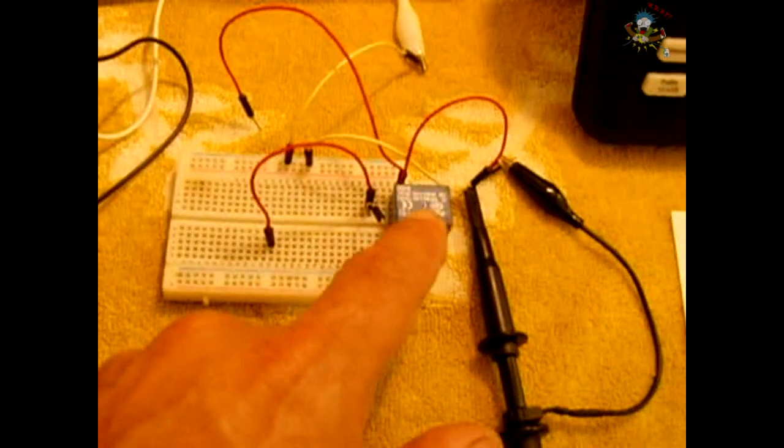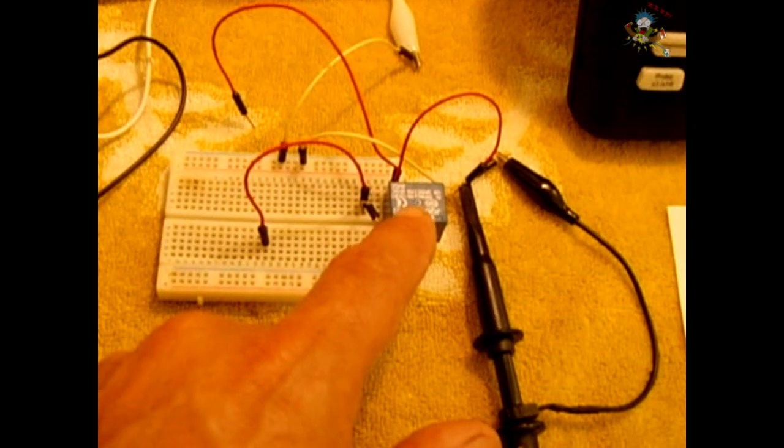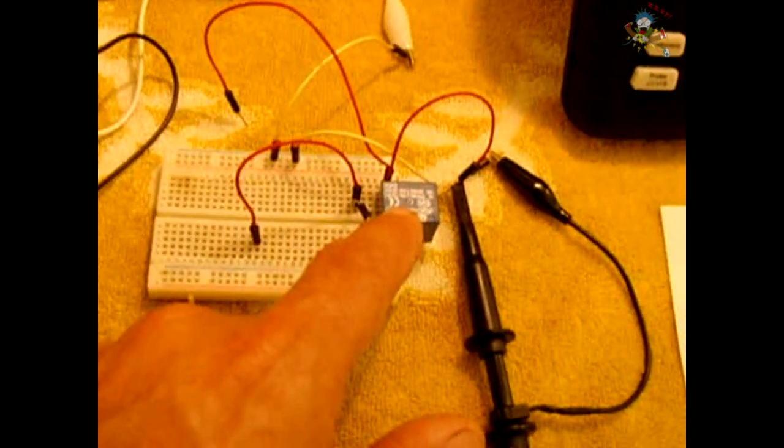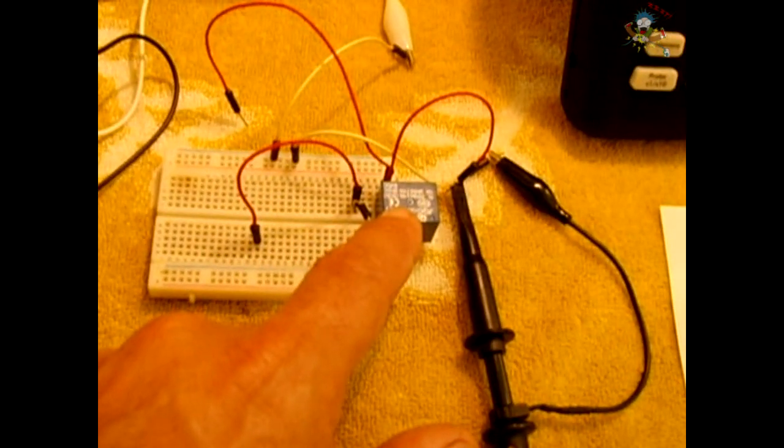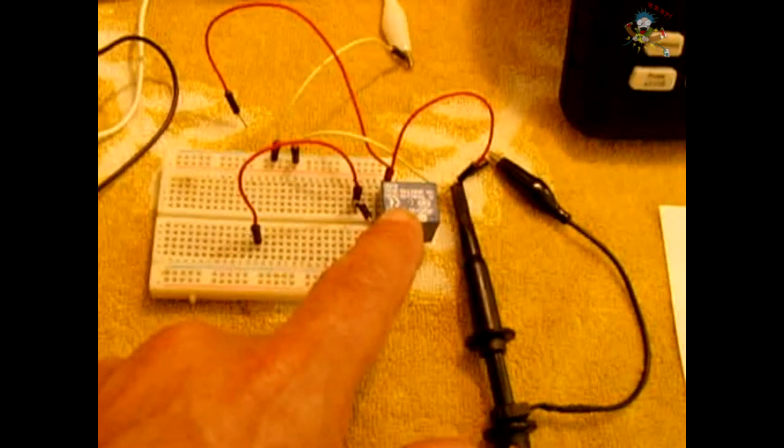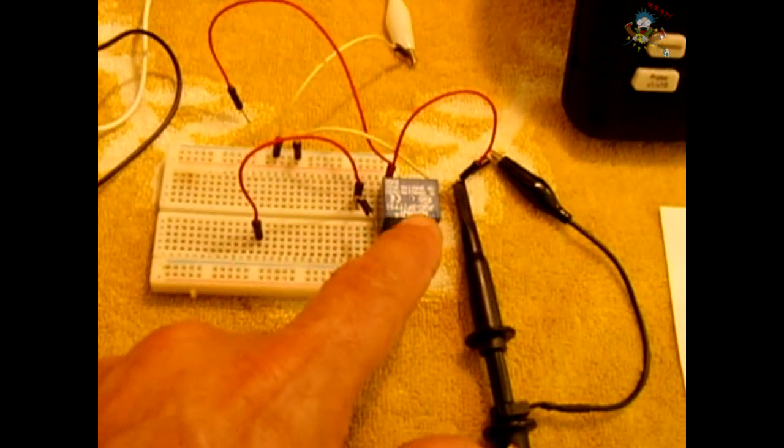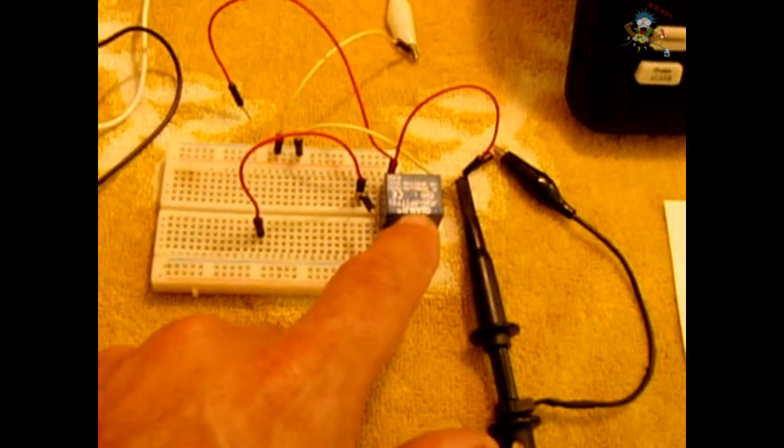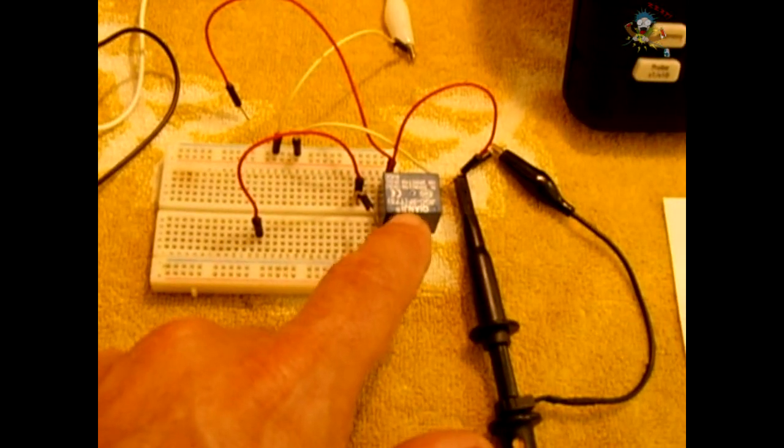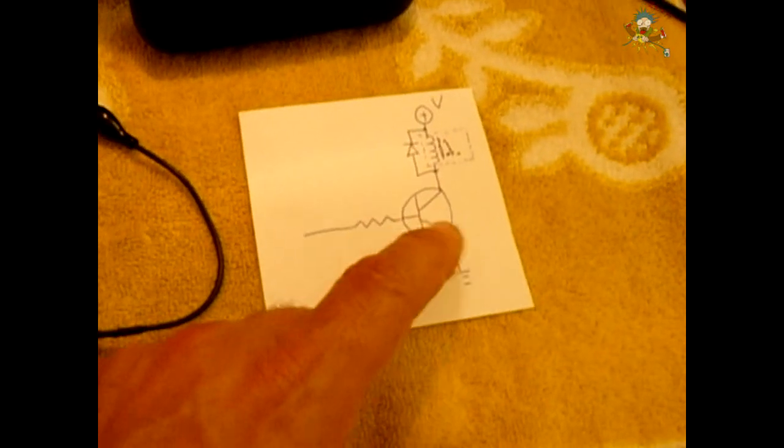Now depending on the size of the inductive load, the motor that you're using or the coil, which is in this case and this one draws around 34 milliamps, it's a very small one. If you use a larger coil you would generate a higher back EMF voltage spike.